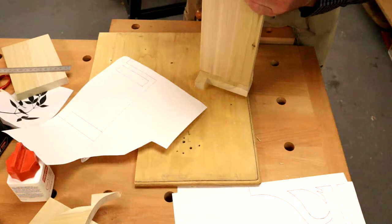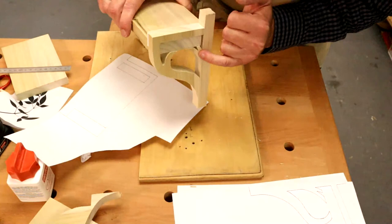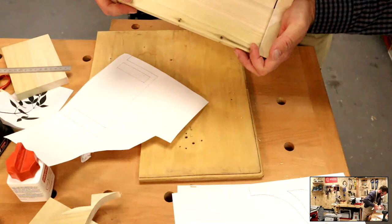And don't force it, because we've got these little kind of branch sections. We don't want to snap them off. And our grain direction is running up through here. So potentially these could break off. You need to be a bit careful. Don't force it too much. So we've got a little step here as well. All part of it. We can go back and trim. Oh no, we've got a bit more to go there. Push that right in. That's better.